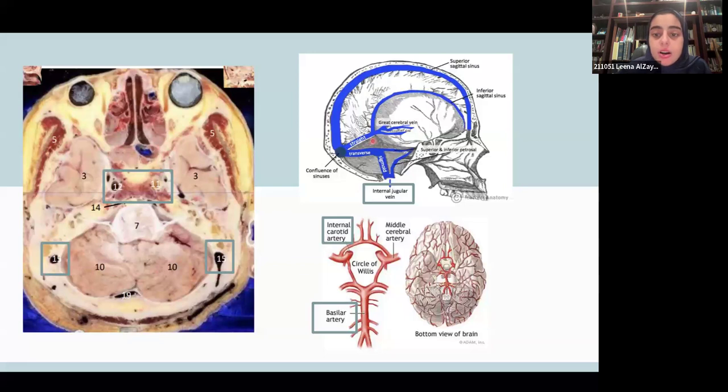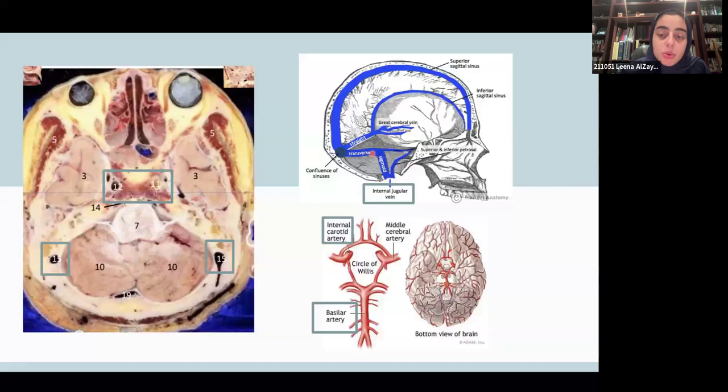Okay, so just for context. We said this is the superior sagittal sinus. Focus on the red laser, okay? Superior sagittal sinus, and we reached a point where we have the confluence of sinuses. Depending on the level, this could be the confluence of sinuses or this could be the sagittal sinus. I can't identify it. But what you have to know is that when it separates to right and left, it's for sure the transverse sinus, because you can see it on the right and the left over here.